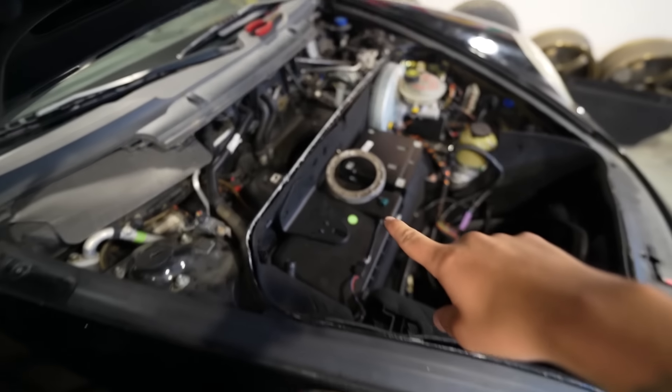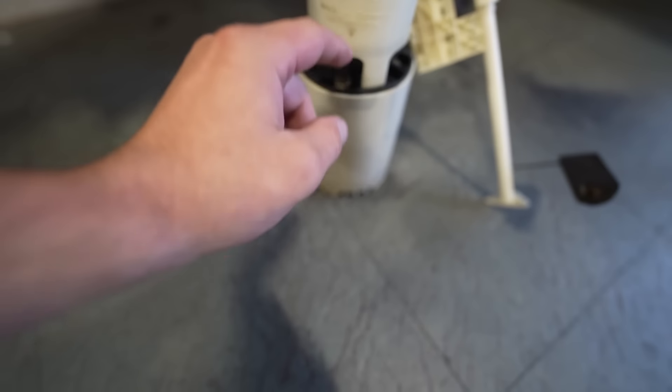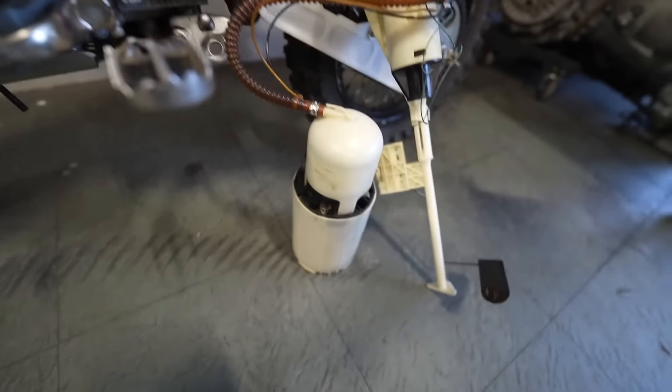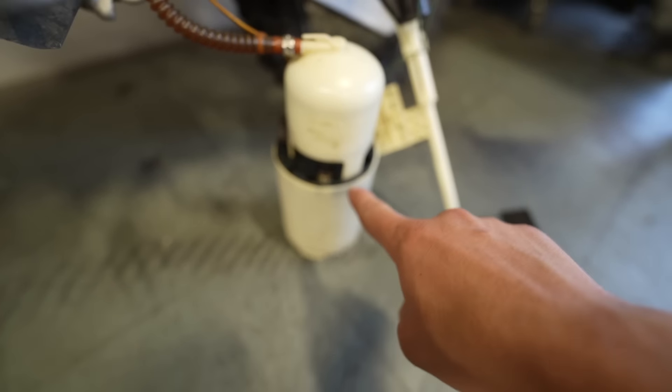There's still a lot to do — I'm waiting for a package from Deatschwerks and then we can do the fuel stuff. I pulled out the sending unit because I need to modify it. Tyler from Chavis Performance told me I have to cut this open — the fuel pump is in there — and then we're going to take the DW pump and put it back into this little sphere-type thing. I don't have the pump yet so I can't do that, but that's pretty much all I'm waiting for on that.